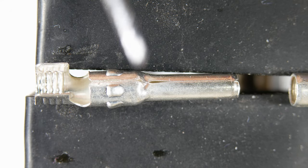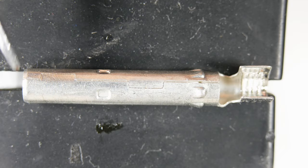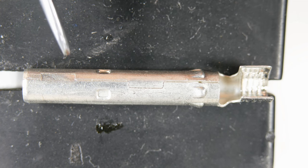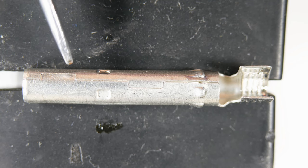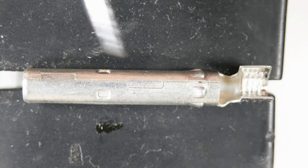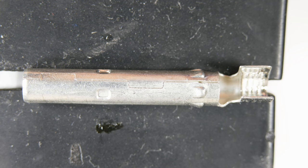The male connector goes into the negative side of the plastic plug. This is the female connector that goes into the male — the positive — side of the plastic plug. They're very similar: again we have the ears for a mechanical connection, the bumps to avoid when soldering, and the seam. On the female side, avoiding solder on this seam is especially important because if you get solder on here it cannot expand and the male pin will not push in. Trust me on that one — I have done it. Learn from my mistakes so you don't have to suffer the pain.